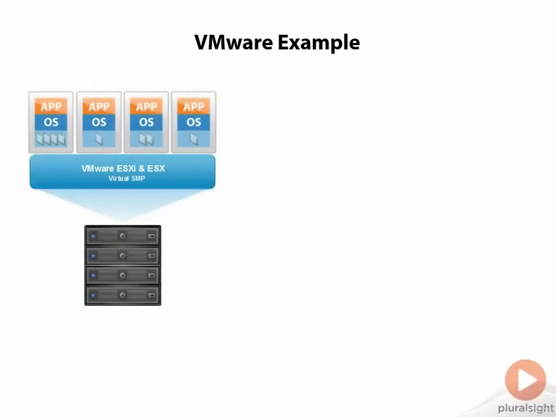In this VMware example, we have an ESX cluster. You'll notice 4 servers in our cluster. We have our VMware OS on top of that, a virtual symmetric multiprocessing operating system. In this example, we have 4 VMs sitting on top of that: one with 4 cores, one with 1, 2, and then 1. Each one of our VMs is individual, a distinct entity just as if it were a physical server, and they can have their own number of processors, their own amount of memory, their own amount of storage, and so on.